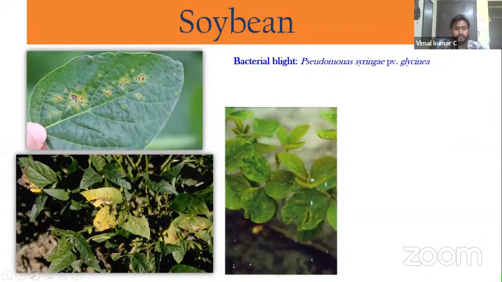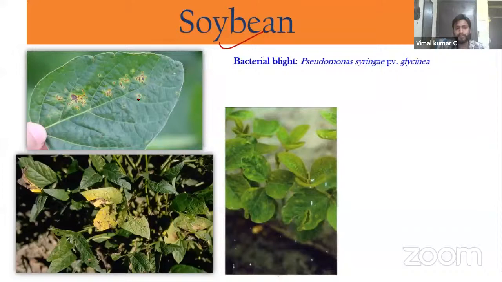So we'll start with the soybean. As you see, I have been told to deal with the bacterial, viral, then viroid and fastidious vesicular bacteria. Fungi will be handled by other educators. So I will be handling the minor pathogens.